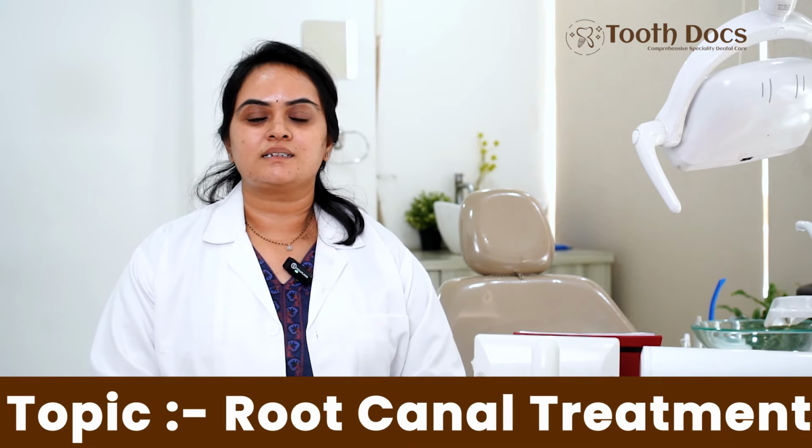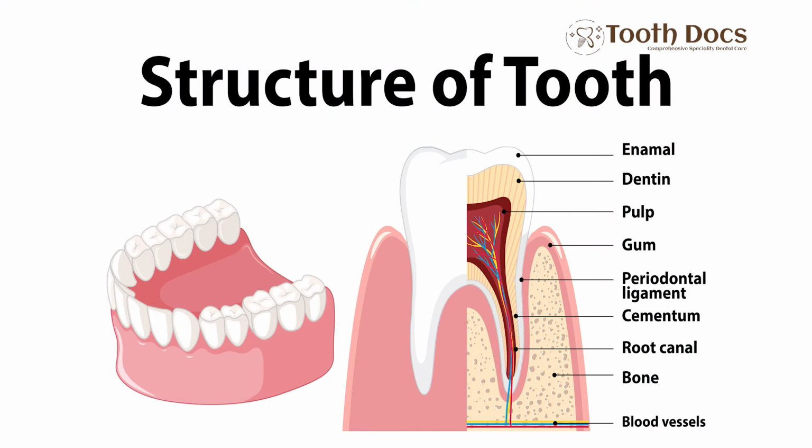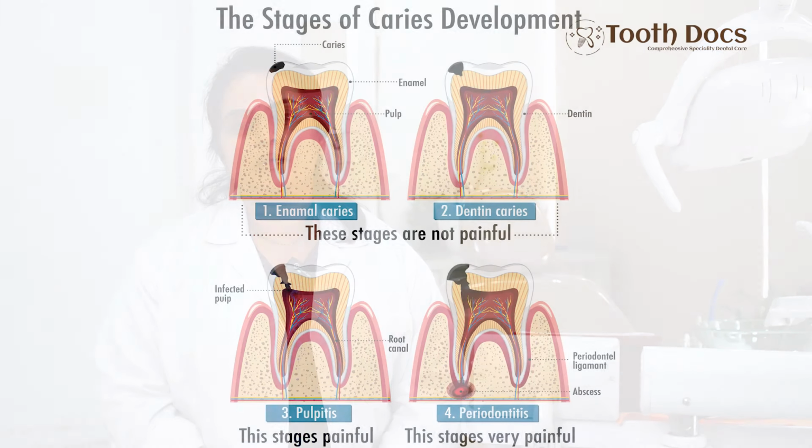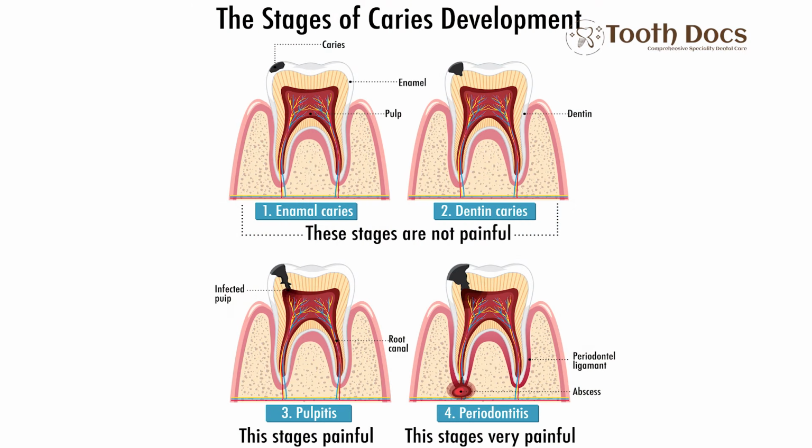Today we'll discuss a little bit about root canal treatment and why it is done. Your tooth is made up of three main layers: enamel, dentine and pulp. When there's a small cavity in the enamel of the tooth, usually you don't have any symptoms. They are usually small cavities that you identify only with the help of your tongue. When you run your tongue in the mouth and find a small hole in the tooth, that is usually an enamel cavity, which does not cause any pain or discomfort.